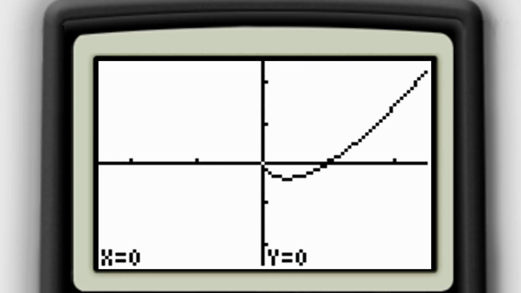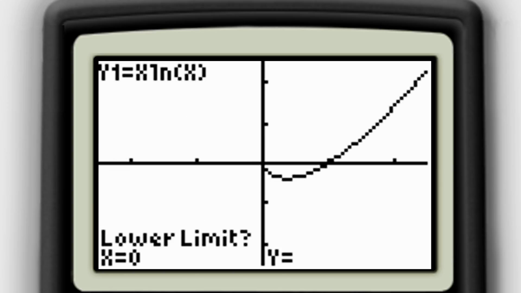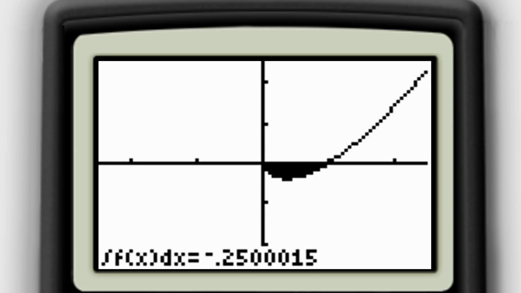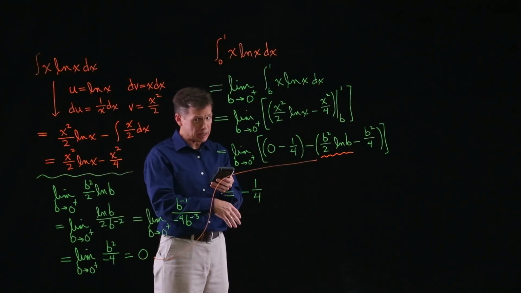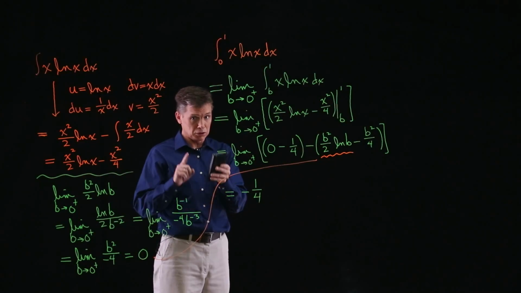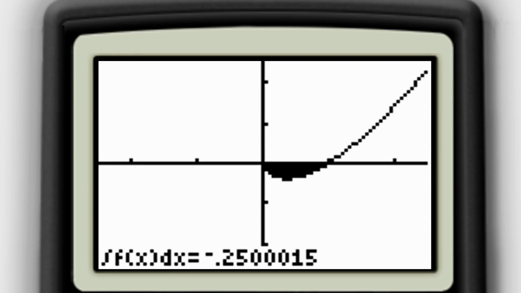All right, then when you like what you're looking at, then use those integration features of your graphing utility. Let's find the integral from a lower limit of 0, upper limit of 1. And my utility is saying negative 0.25. That's what we got, right? I'll also throw in here my graphing utility has some stray decimals after several zeros. Your utility is finding approximate answers. 0.25000 for me, 1.5, is definitely approximately minus 1/4.